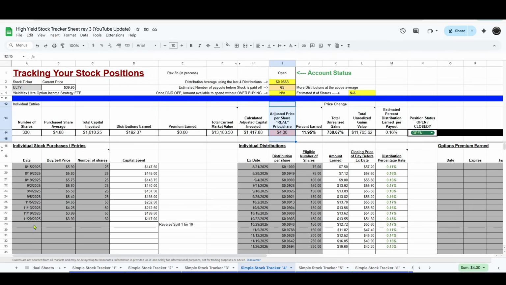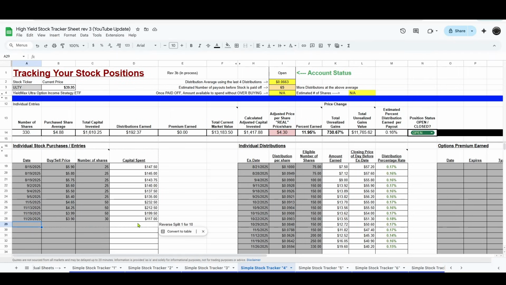We're going to give the date, either December 1st or December 2nd, depends on which ETF you're using. For ULTY, it will be December 1st, as that's when ULTY did their reverse split. We'll need to come up with that sell price order and how many shares are being sold. So that first line will basically be selling what we have.